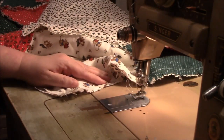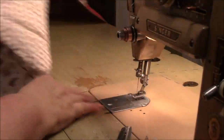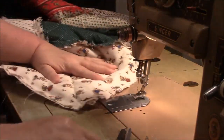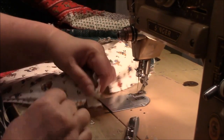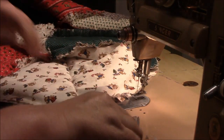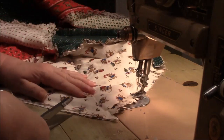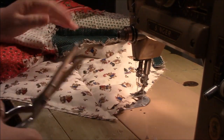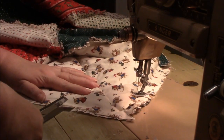That really did not take a long time. I'm already to the corner. I was on the short edge, but that's okay. I don't know the rules, but I cut a diagonal line in the corner. You make up your own rules. Because remember, I've never done this before. At least not on a big quilt like this. I did a very tiny one.